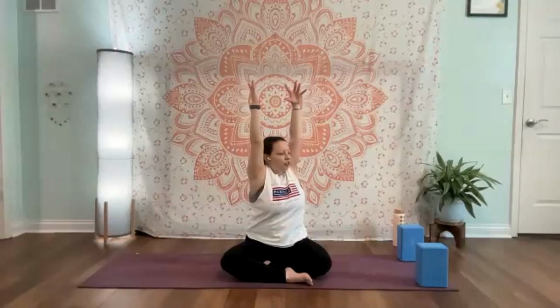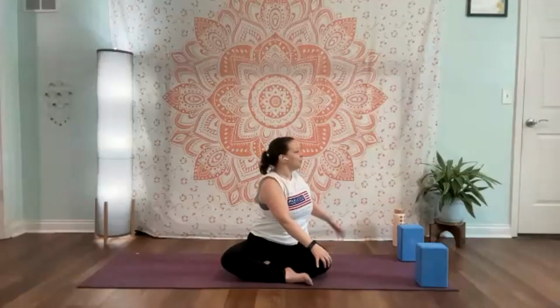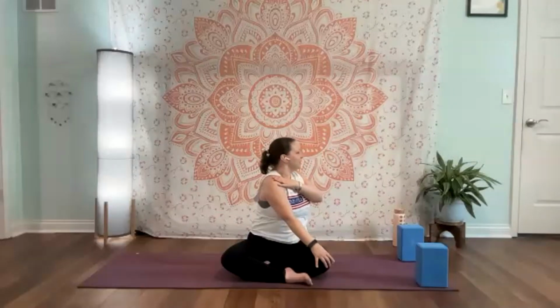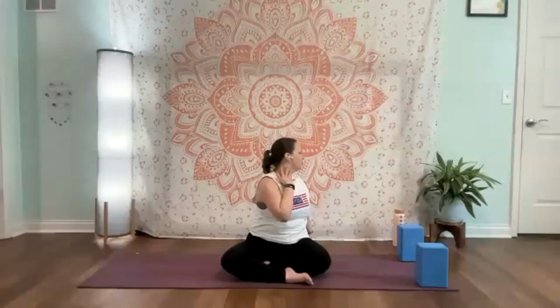Inhale and reach. Gentle rotation towards the left. Arms are going to come down, rolling shoulders back. Watch this shoulder here. So when you look back behind you, if this shoulder comes forward, see if you can take it back just a little bit. And that helps you get that stretch right there in the side of the neck.